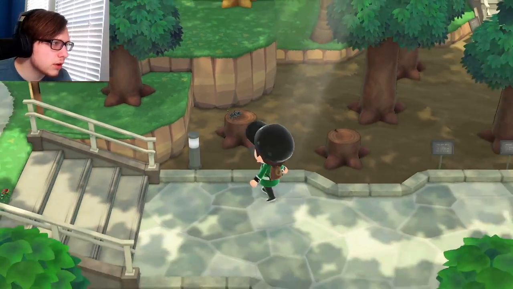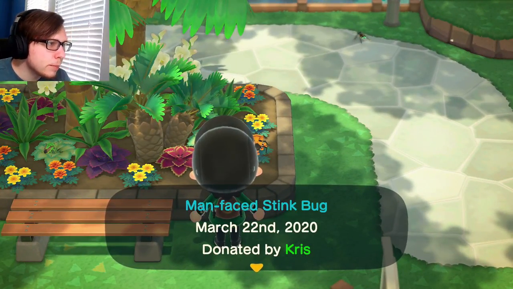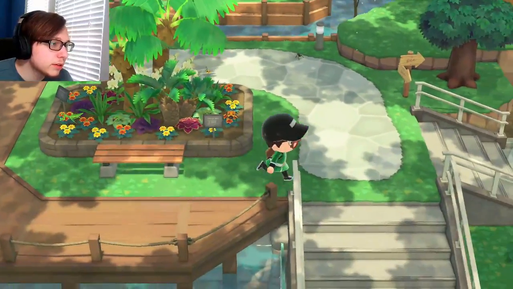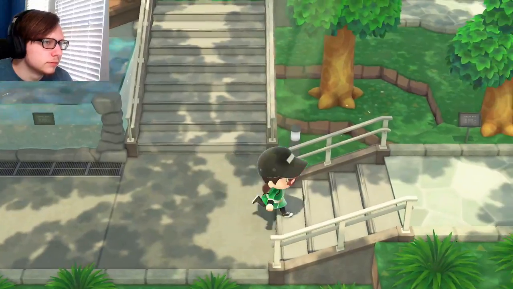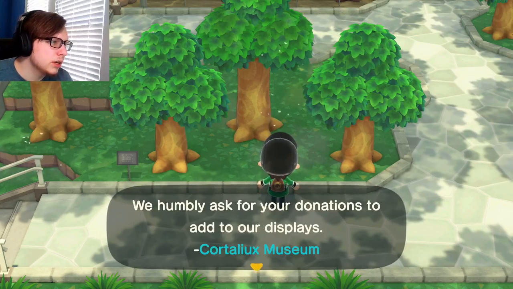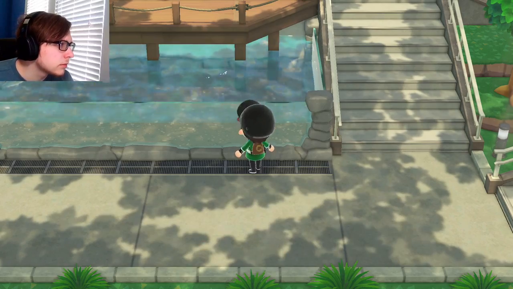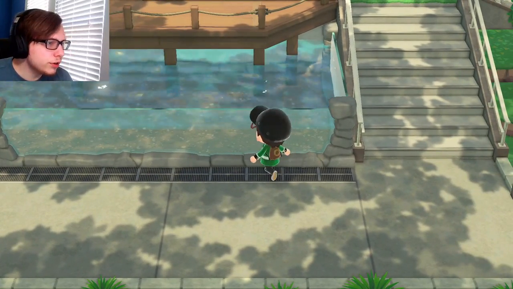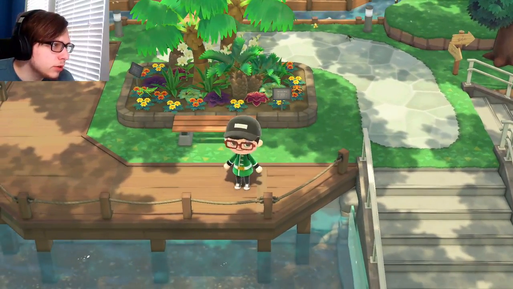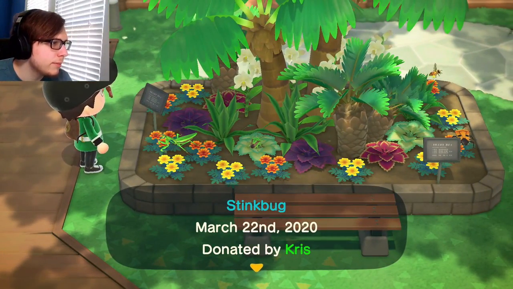It's a citrus longhorn beetle. A man-faced stink bug, that orange thing. Honeybee, tiger beetle. Nothing. Nothing. It's a whole lot of nothing. I wonder if this sign being here means that there are water bugs. Because that would be cool. That's a grass. No. Mantis and stink bug.